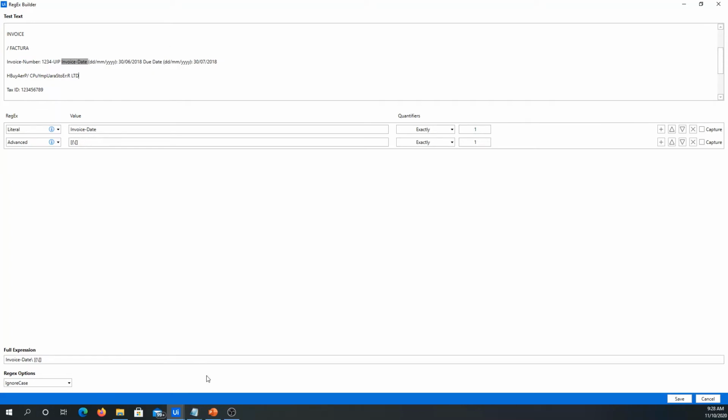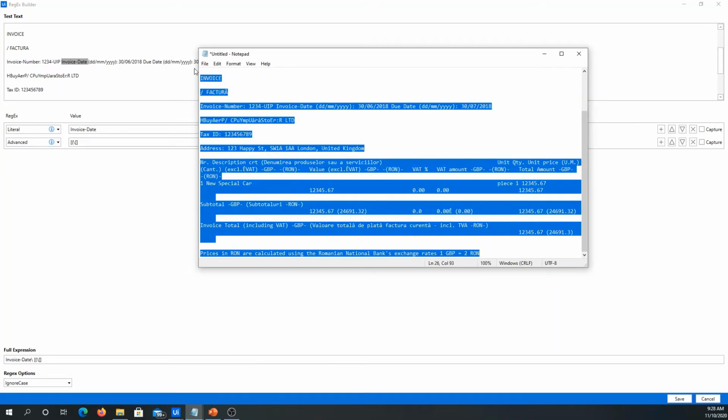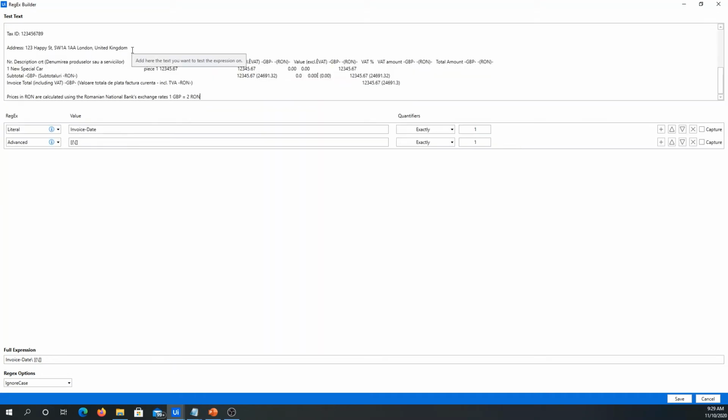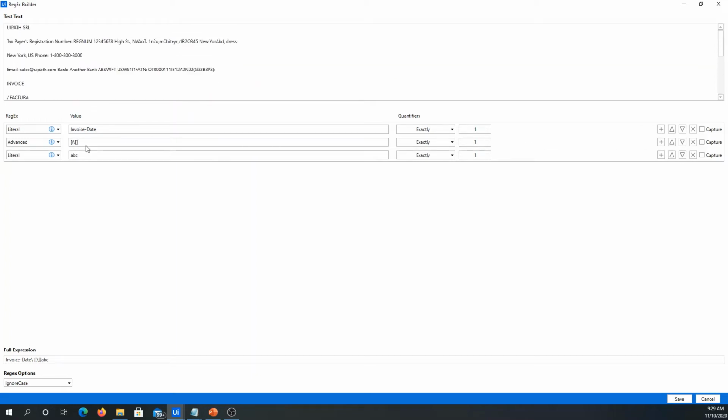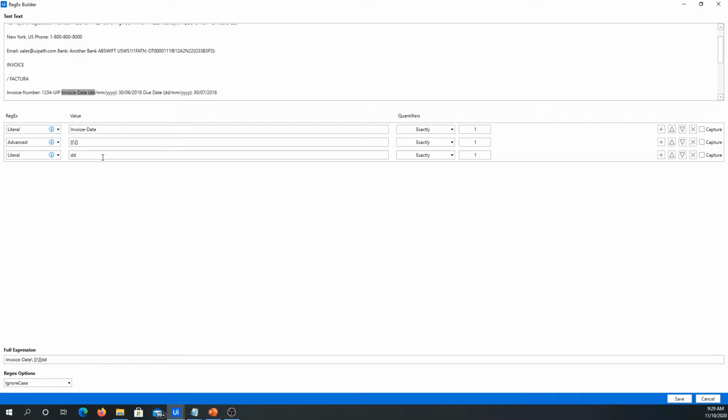Okay, let me paste this text again, and next I need to give the pattern that we have here, dd slash slash y, and for the closing bracket is the other way around of this.